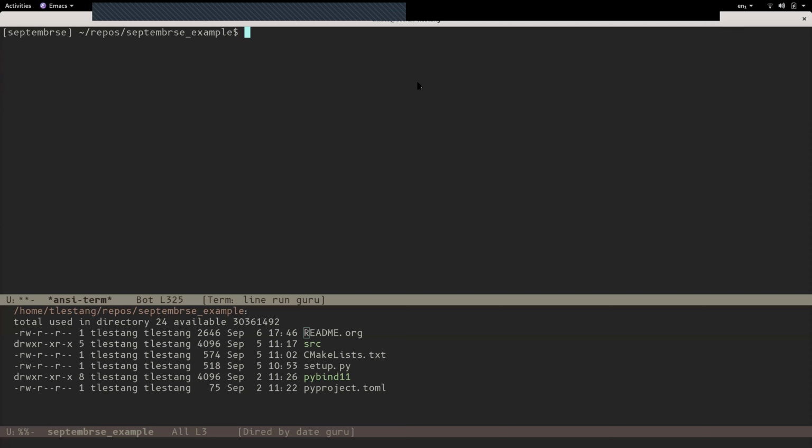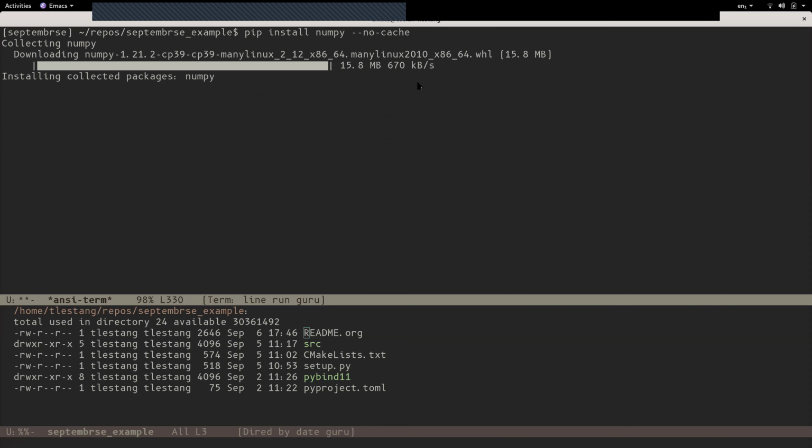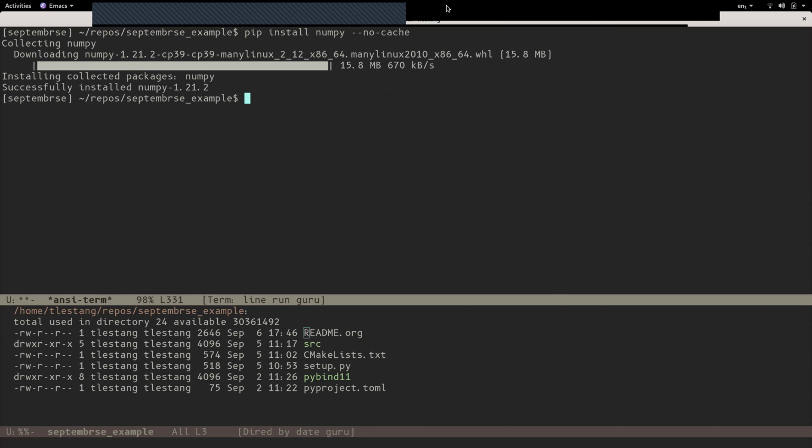So today what I wanted to do is talk to you about a very fundamental aspect of packaging Python projects, namely Python wheels. Whenever you install a package that's not already installed on your computer using pip, for instance, then pip is going to go and talk to the Python Package Index and download the package that you want to install as one unique file, and that file is a wheel file. It's got that extension .whl, right? And so it contains everything that pip needs to install the package on your machine.